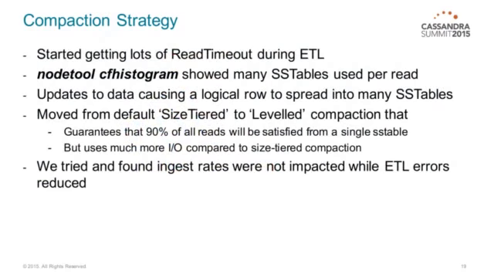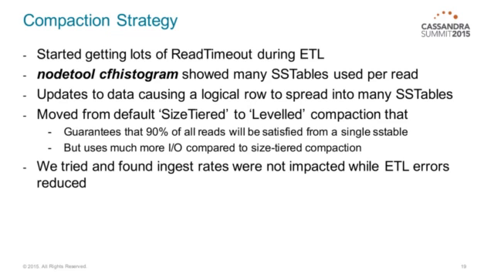So we used that, and we realized that in our case, for a very large number of reads, a large number of SSTables were being used. More than 10 SSTables were being used, which is not good. We found out that it's because of the updates. When an update occurs, your row may be fragmented into multiple SSTables, and when you are reading such a row, Cassandra has to go to all those SSTables and get the row back. When reading involves multiple SSTables, it affects your read latency, and hence you can get read timeouts.